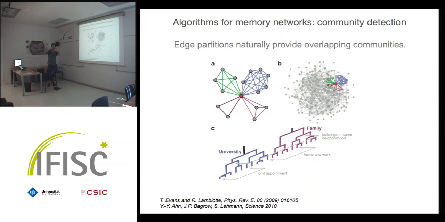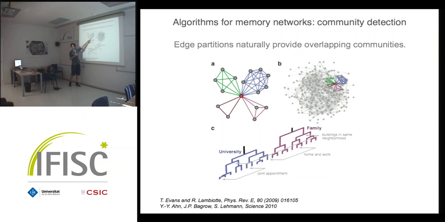So transition from edge to edge. Now the states of our system are going to be the edges. And what we're going to do is define, for instance, the Markov stability on all of these edges. So we're going to try to partition the edges of the system based on the flows between the edges. And what is funny is that there have been a few attempts where people tried to partition the edges of a graph, because it has a nice implication. When you partition the edges of a graph, it gives you automatically overlapping communities for the nodes.